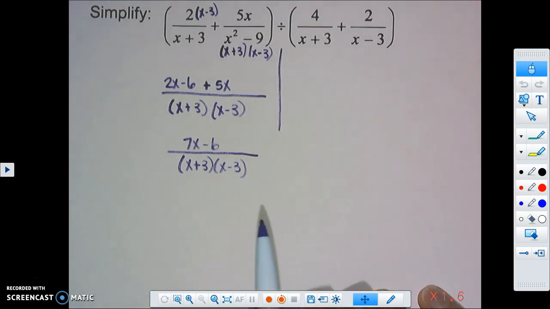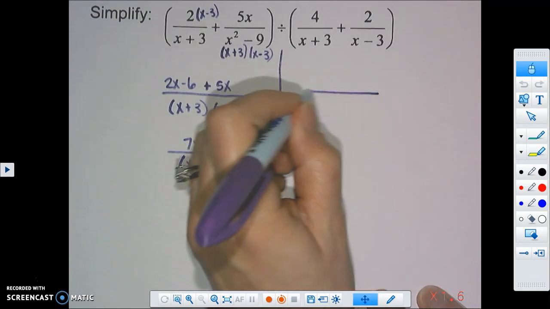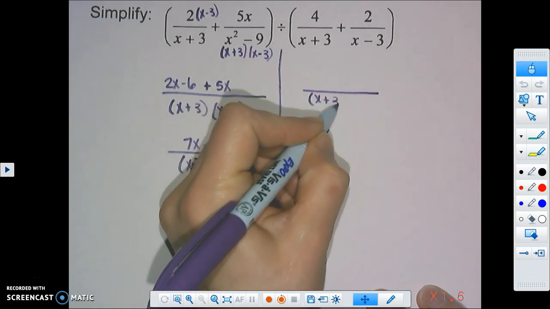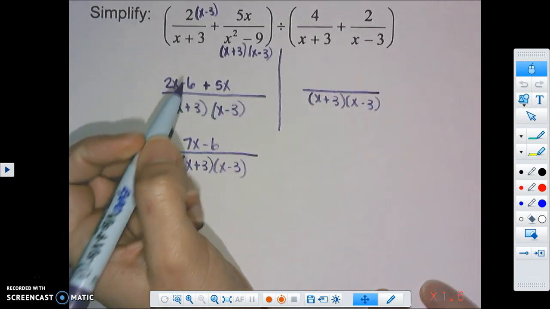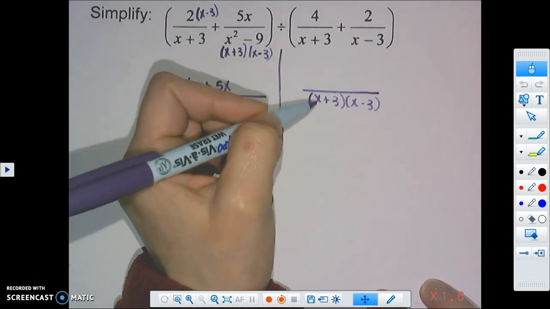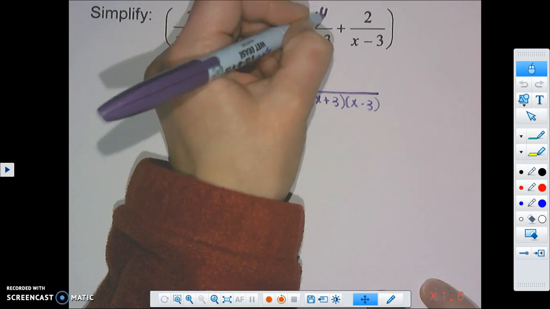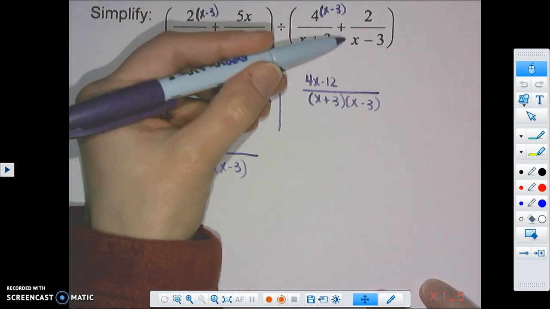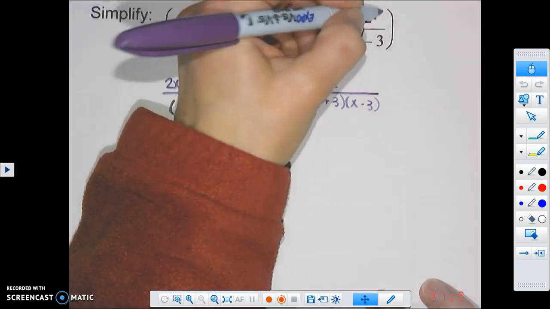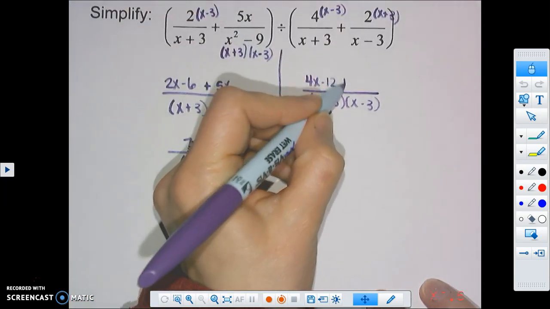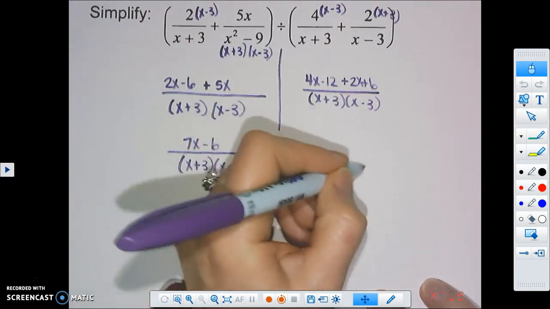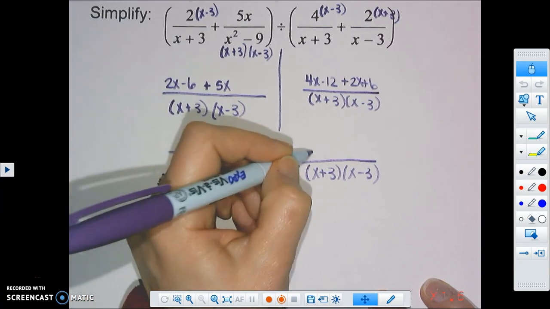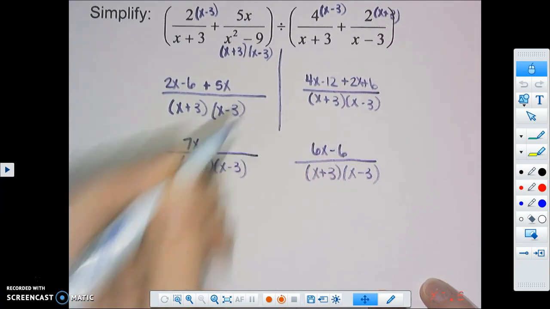We're going to do those same steps here in the second fraction, or the second set of parentheses, before we can work with the division piece. So they're already factored denominators as much as possible, which means now we just have to find out how we got from the old to the new. So this first fraction is missing the x minus 3. So that's going to give us 4x minus 12. And the second fraction is missing the x plus 3. So that's going to give us plus 2x plus 6. And cleaning that up, in the numerator, we're going to get 6x minus 6.